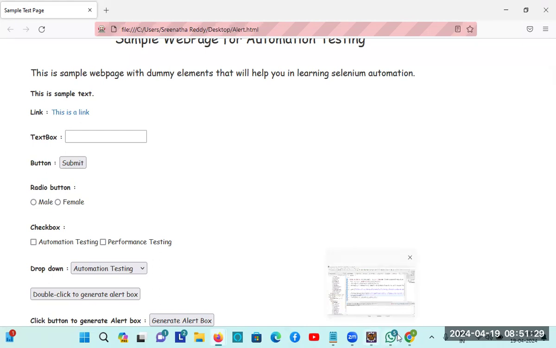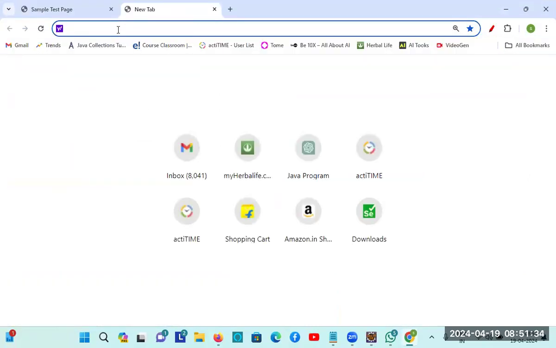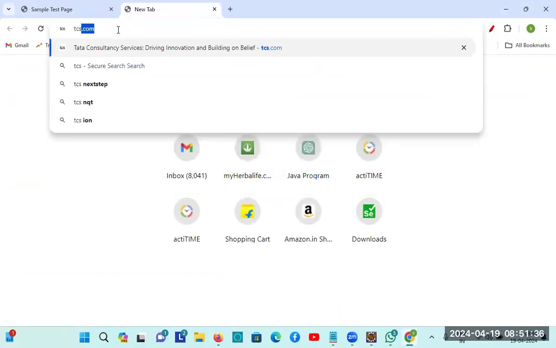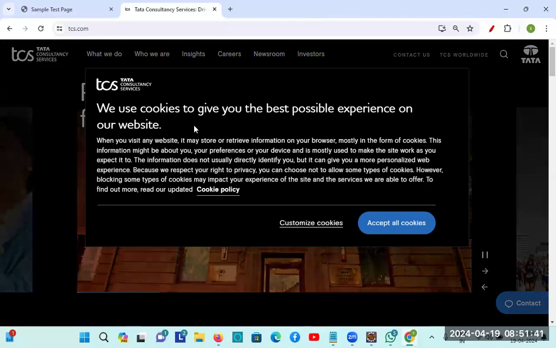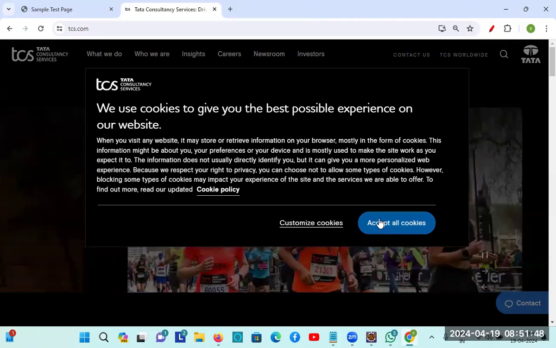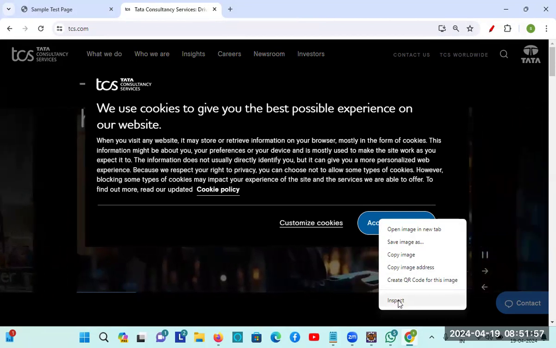Now, as we were saying, see the TCS.com site, whatever we are having, this is the pop-up, right? Now this is a Windows pop-up, because here, if I right click on this, I am able to inspect. You are able to see here. So when you have this inspect option, then you no need to go with the alert option.